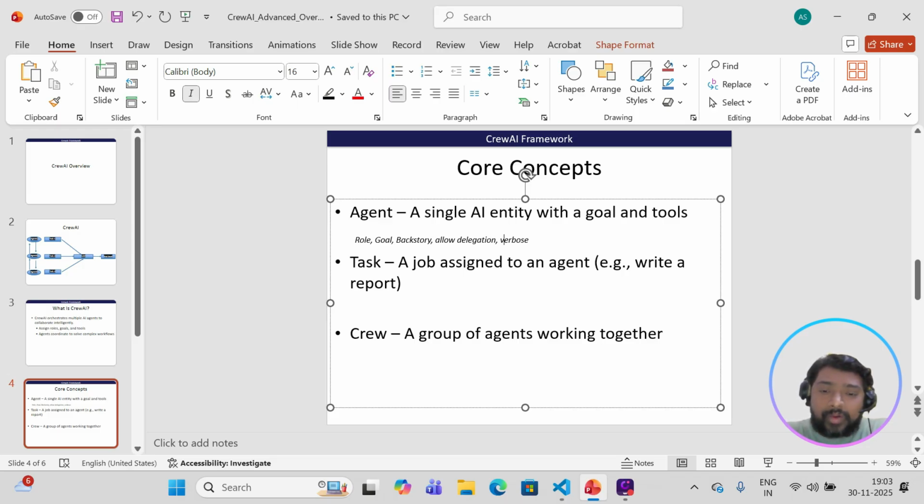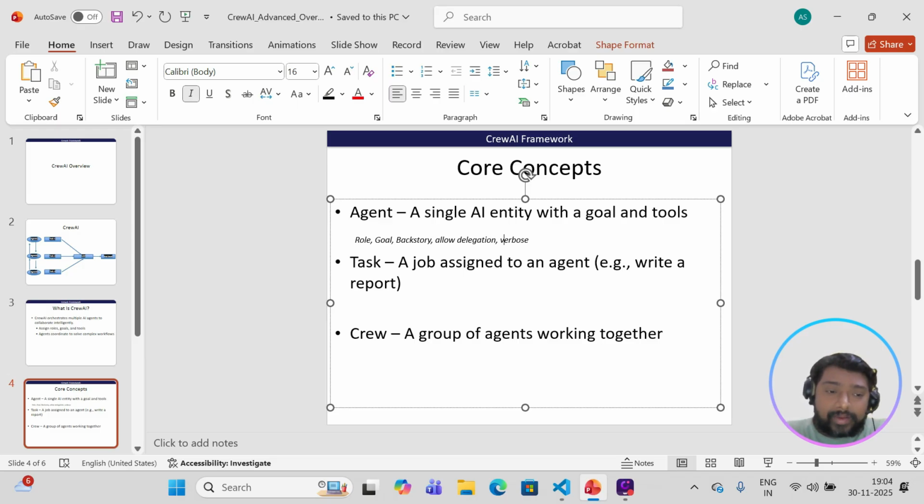Each agent is given a specific task to complete. If I recall the example I used earlier, the tasks range from planning the party to organizing the food and drinks.